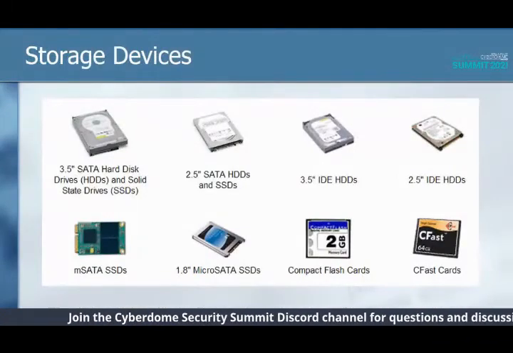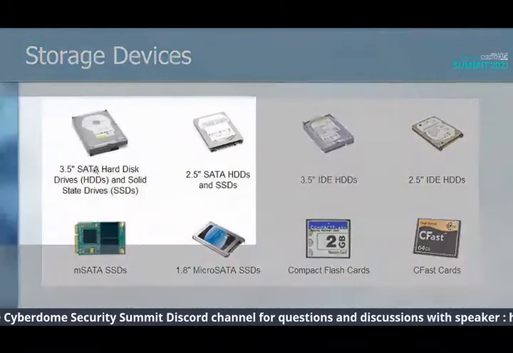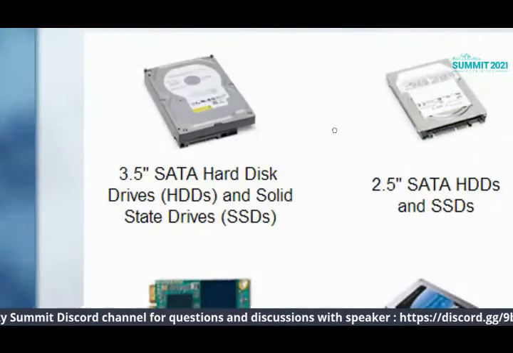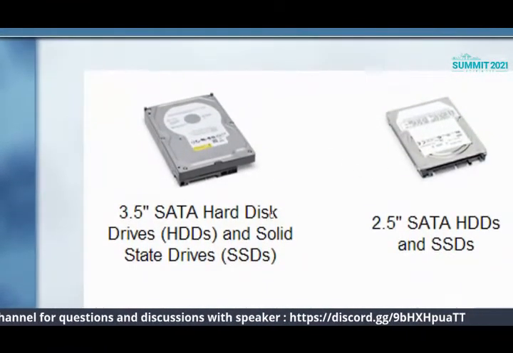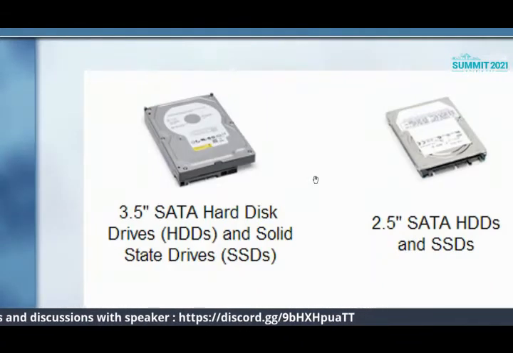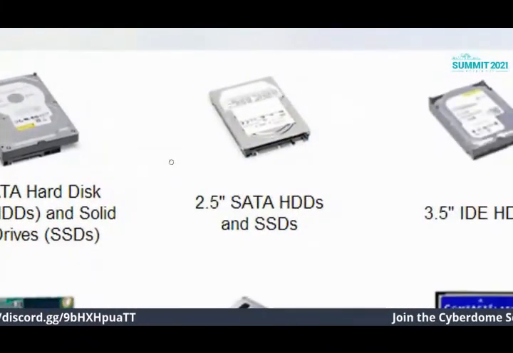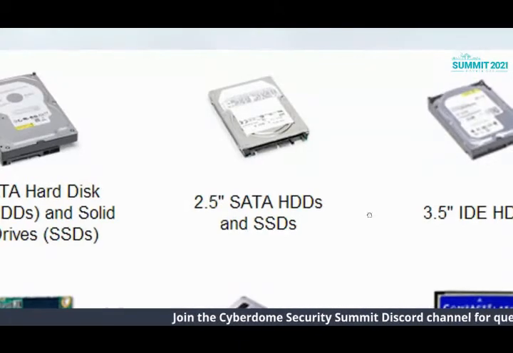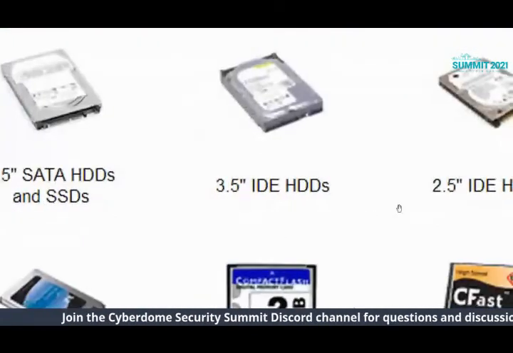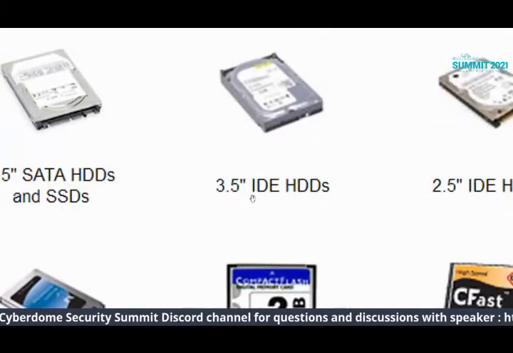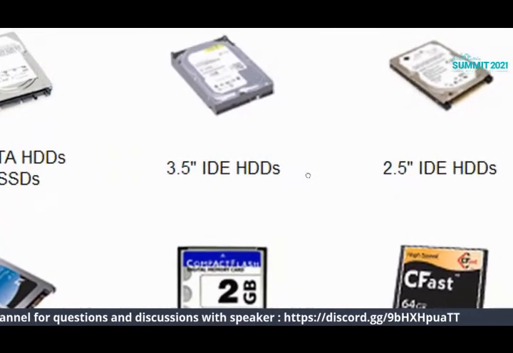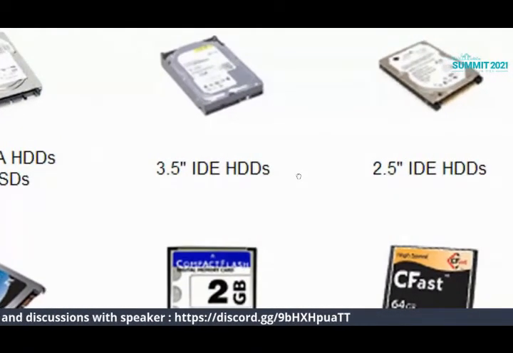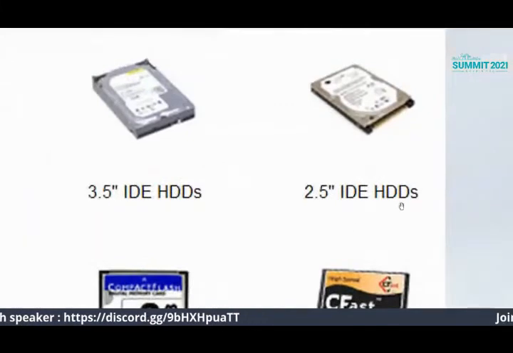What all things do we have to collect? There are different kinds of storage devices. This is the conventional hard disk that we see at a crime scene: the 3.5-inch SATA hard disk. Those hard disks are used inside ordinary desktop computers. Then the 2.5-inch SATA hard disk, used by laptops and all. Then the 3.5-inch IDE hard disk, used in the olden days. There was integrated drive electronics, IDE hard disk. They used a flat kind of ribbon cable for connections. And then the old laptops were using 2.5-inch IDE hard disks.